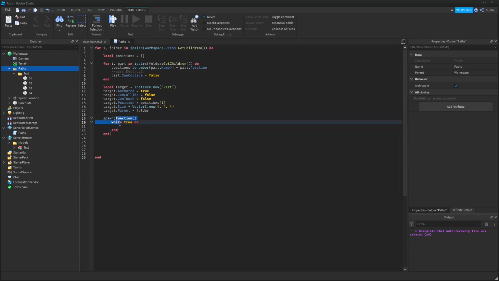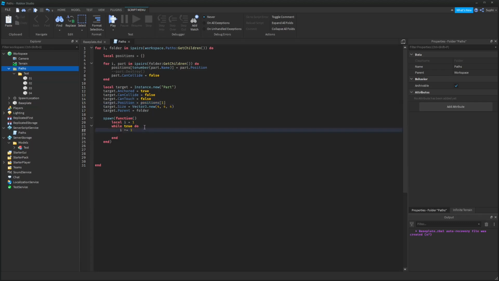Now inside of this new spawned function, I'm going to store the position the target is currently at, and we can see that the target is currently at position 1. So I'm going to say local i equals 1, and inside of the loop I'm going to increment this i value so that the target can move to the next position in the positions table. So to do this, I'm going to say i plus equals 1. And once the i value gets to the last position inside of the positions table, I want to loop it back down to position 1.